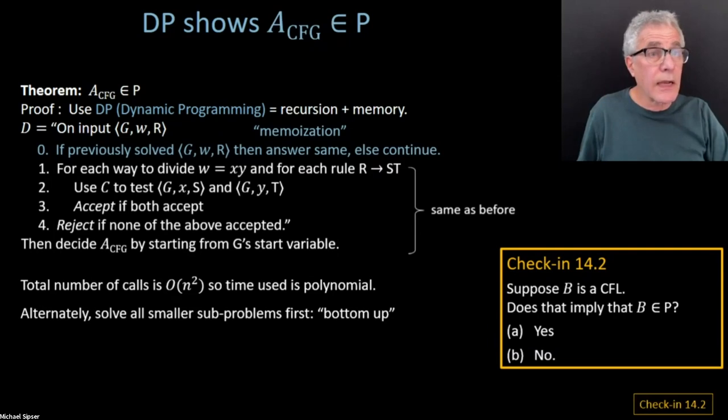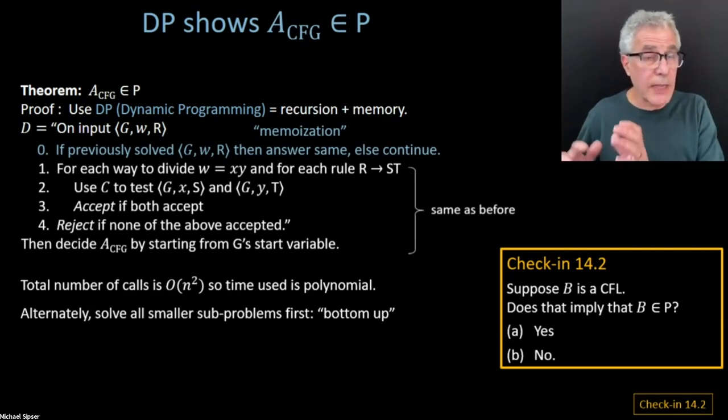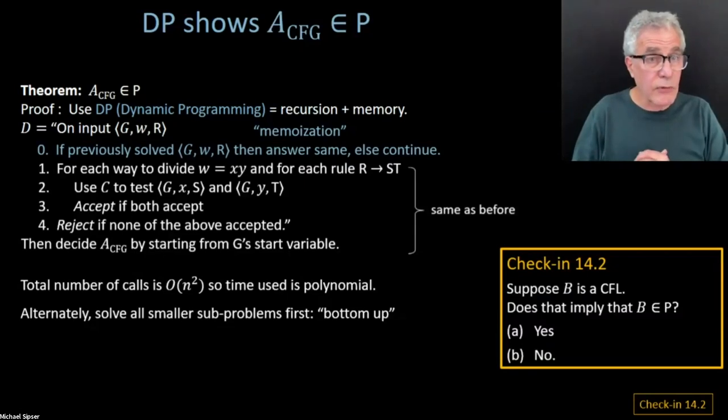You know, when you're given... that's not true. No, you are right. Because the grammar is part of the input, you might have as many as n different variables in the given grammar. So you are right. The grammar might be half the size of the input, and the input to the grammar, W, might be half the size of the input. I didn't think about that, but you're correct.